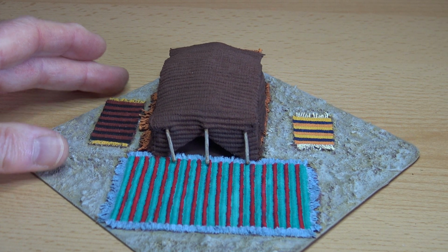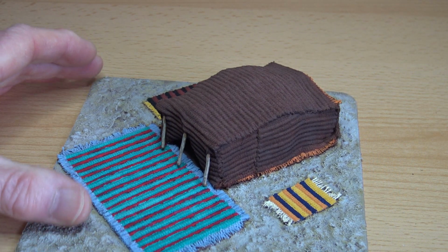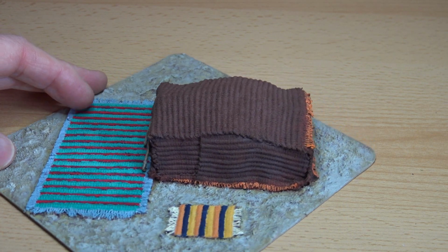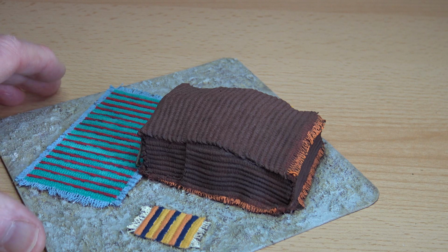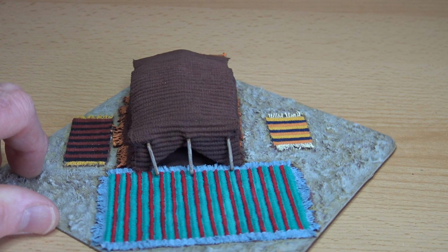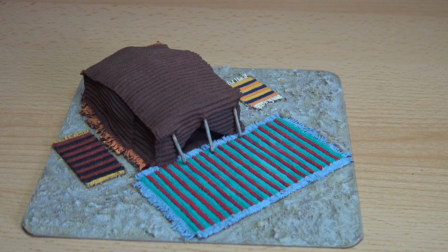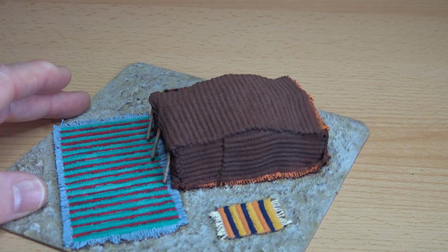The rugs give it just that added slightly larger dimensions, which make it look more suitable for 28mm than 1/72. I put it on a base and put some of the carpets down flat to give it a little bit more colour. As I say, I've got 2 more to go, and I think the next 2, what I'm going to do is put them on the same base, and maybe have the base the correct dimensions for the camp in a game like Fog. And then if I ever do get a Middle Eastern army in 28mm for Fog, then I can use it as a base camp as well. So I was quite pleased with that. A little bit of improvised scratch building that I did. I think it's come out quite well.